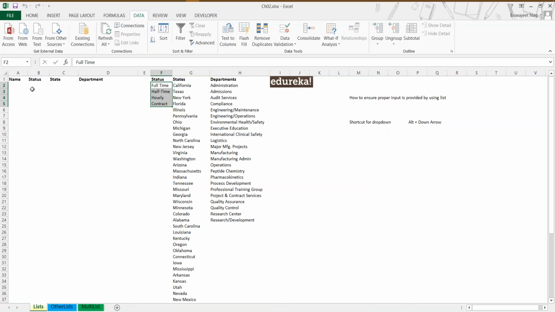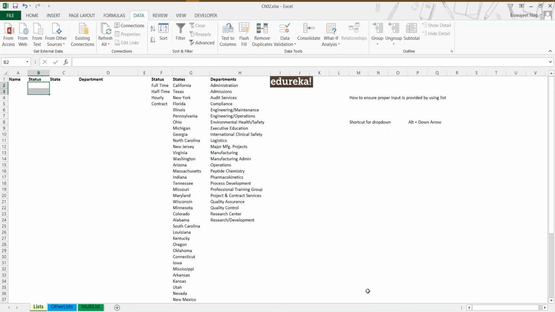In case I allow somebody to type, they can type full hyphen time. That could be one possibility. The other possibility would be full time, or they could have a leading space or ending space. As a result, if you want to do any kind of further data analysis, that would hinder it. You would not get a unique kind of input.